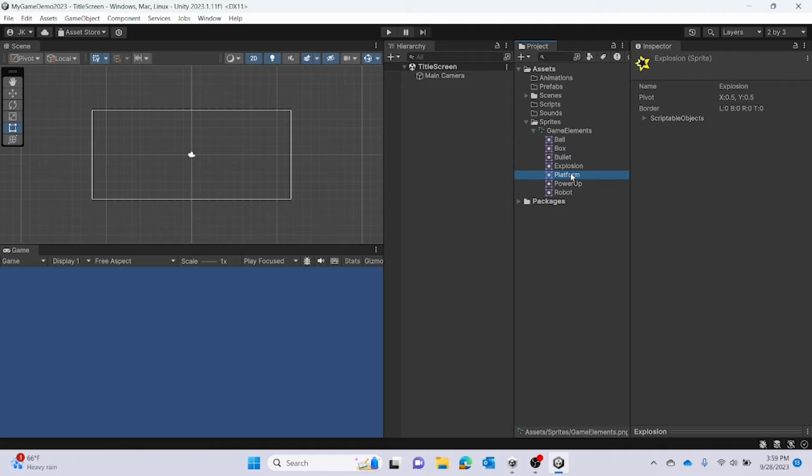So now everything in your inspector has reasonable names. Your sprites actually are named similar to what they look like.